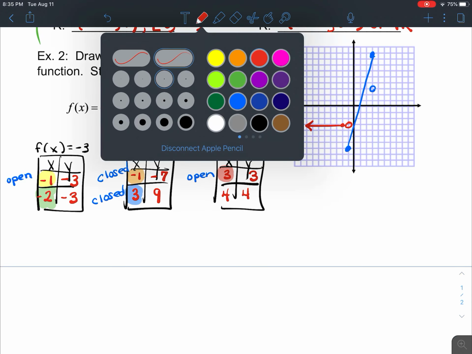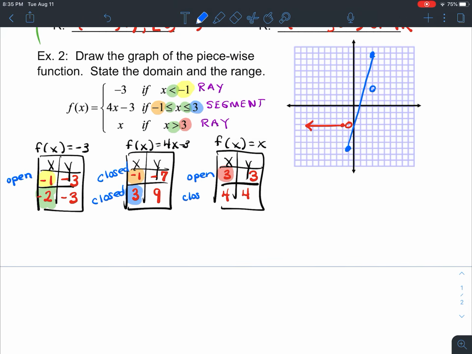It's a greater than symbol. I want to choose a number that is greater than 3. So any number will do, greater than 3. I'll pick 4. I'm going to go ahead and plug 4 in for the x. It's going to spit back a 4. Okay, all the other points on a ray are always closed. So I'm going to plot the point 4, 4, and then run my pencil starting at 3, 3 through the point 4, 4 and continue past that with an arrow. Okay, that would be the graph.